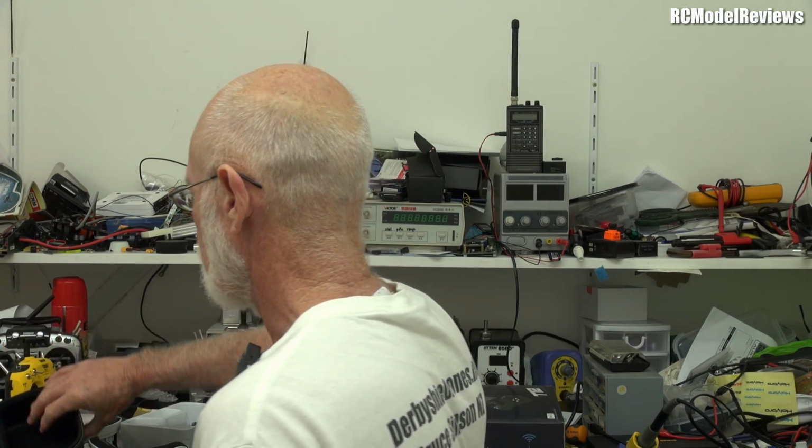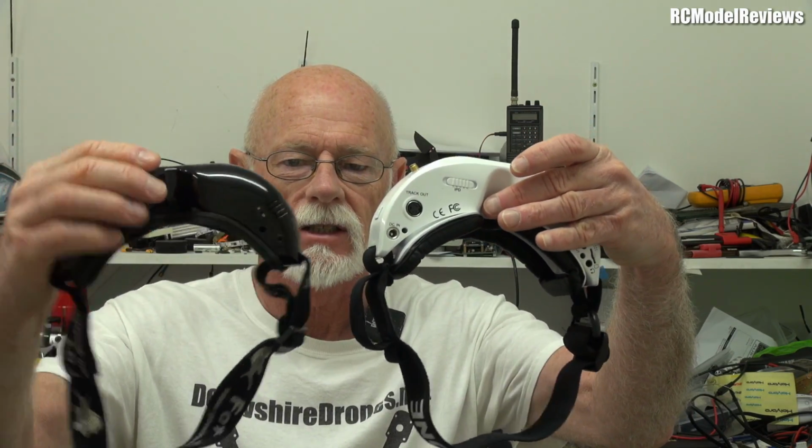In fact, some on my bench here, amongst the mire, I had my first set of the FatShark base edition goggles. Man, they feel so light and small compared to what we have these days. These were the base edition, no receivers, no head tracking, no DVR, no fan, virtually nothing, just a couple of LCD screens that you slammed in front of your face. Lovely wide field of view, but plastic optics with coloured fringing. But we thought they were great. They got us into the hobby. In fact, they got me into FPV. I flew these for many, many years and they still work. Still work, testimony to the FatShark quality.